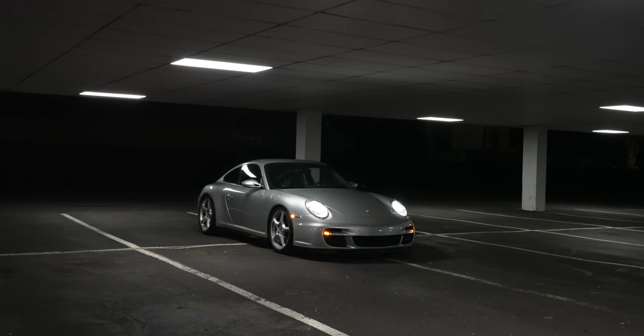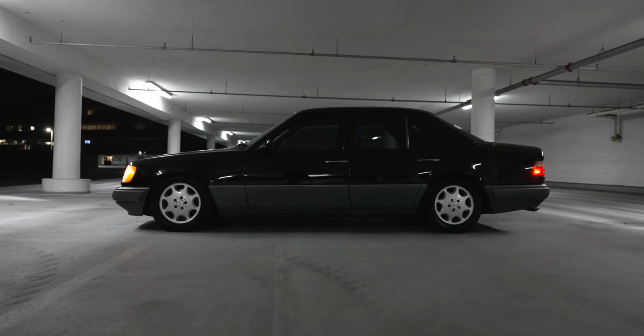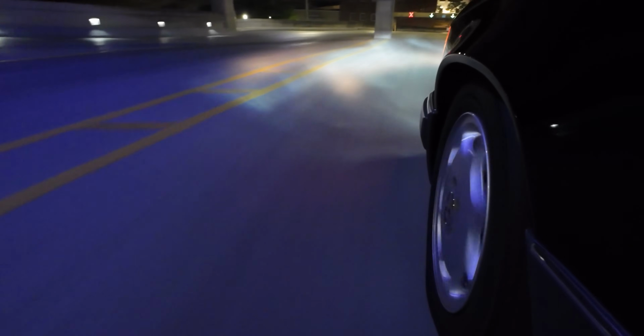The past repeating itself, I sell the perfect car for an old 90s car. A simple Google search will lead you to the generic facts that the W124 was the best saloon car of its time. And with the car at 130,000 miles, I can actually feel that. It drives smoother than any car I've owned.